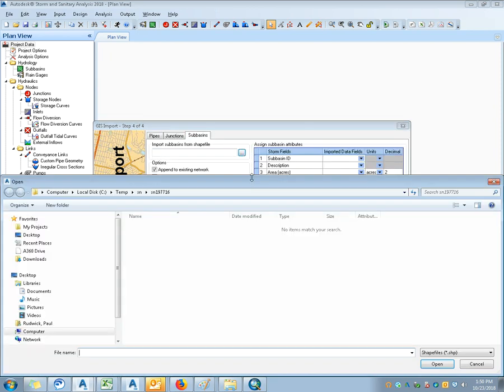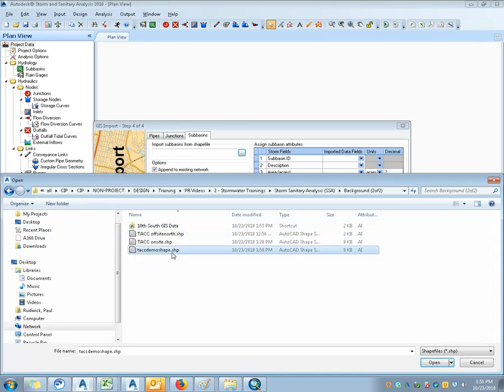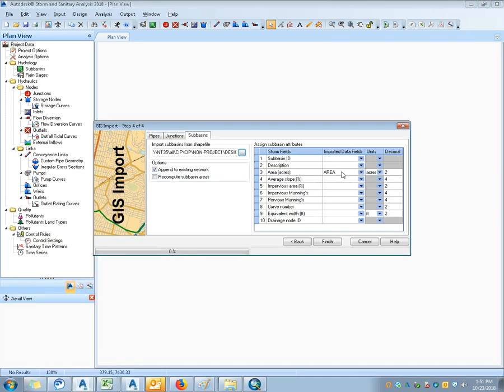Go to my subbasins. This is the one we just did. So right now it's asking, okay, where should I pull the data from? Now you'll notice that a lot of these are empty. So what if I wanted to have these be a certain name? I have to manually change them from within SSA.